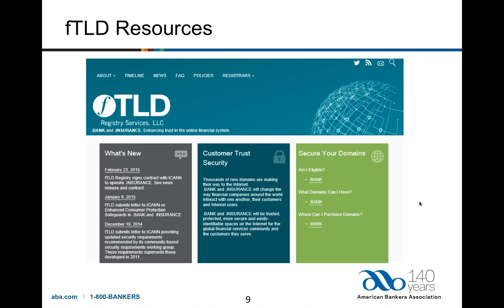Obviously, there's a lot of technical aspects associated with this exercise, and obviously some of those technical aspects have implications toward core processing and internet banking service provision. For instance, on April the 30th, we have a webinar which is designed specifically for core processors and internet banking service providers because they're so important to this process. They can click that button for you, or they can engage the registrar for you.